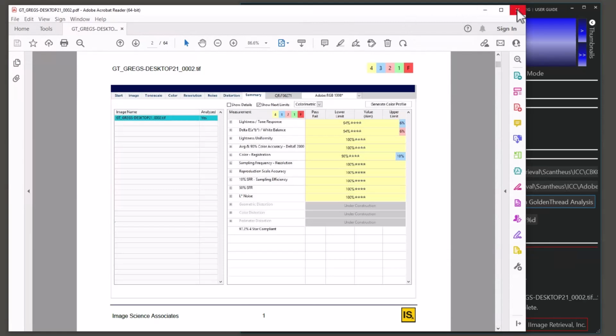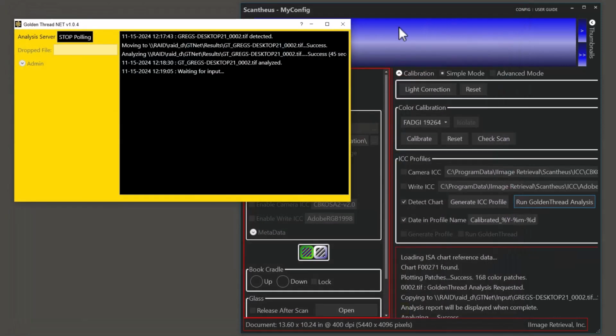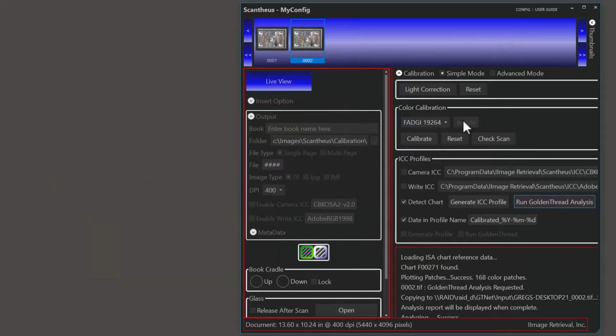And that's it. So speaking of summaries, you have to turn on ICC profiling in order for it to look for Golden Thread on the PC, or use the Golden Thread Net. You can run Golden Thread manually like I was doing here, or you can also do it as part of your calibration.